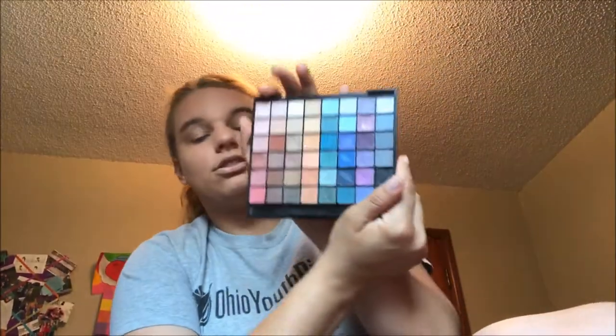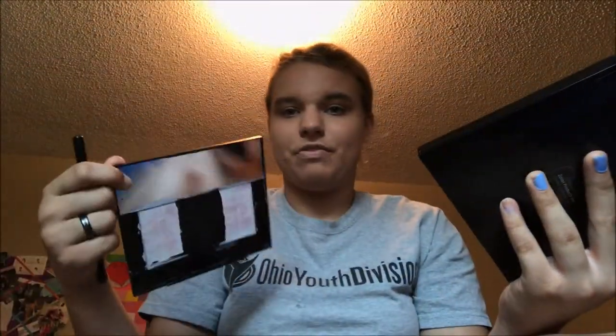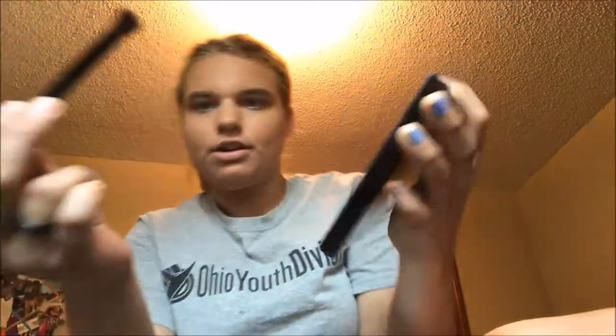There we go. Now that that's done, I'm going to go for my eyes. I'm just going to be using this palette here. Don't know what it is, I've had it for a while. It's just bright colors that I've never used, so it's something that I could use for this. I actually had to dig for this because I couldn't find it anywhere. And the top of it broke off too, so it'll honestly make it a little bit easier. I'm just going to be applying a purplish-bluish color over my whole lid, going in with this color here, applying it over my whole lid.